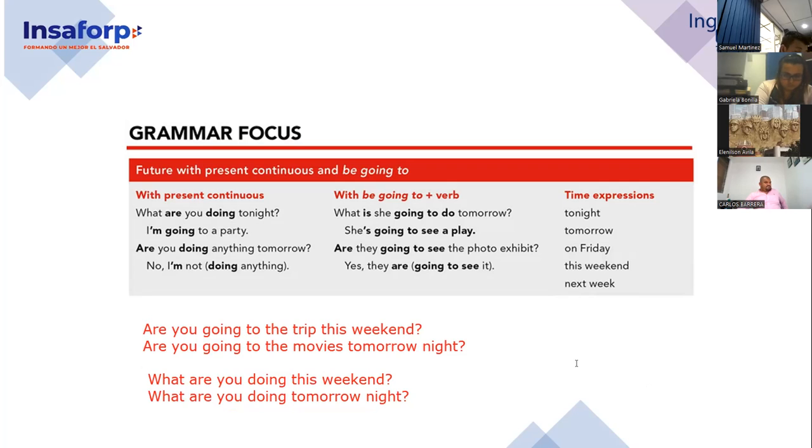¿Ok? So let's practice. Practiquemos y recuerden, tenemos que identificar la estructura con que vamos a responder. Si yo ocupo el going to, ustedes tienen que responder usando el going to. Por ejemplo, I'm going to a party. I'm going to stay home. I'm going to work. Y si yo utilizo la otra estructura, que sería con el presente continuo, ¿cómo vamos a responder? Con un sí y damos información complementaria o con un no. ¿Ok? Vamos a ver. Let's practice.